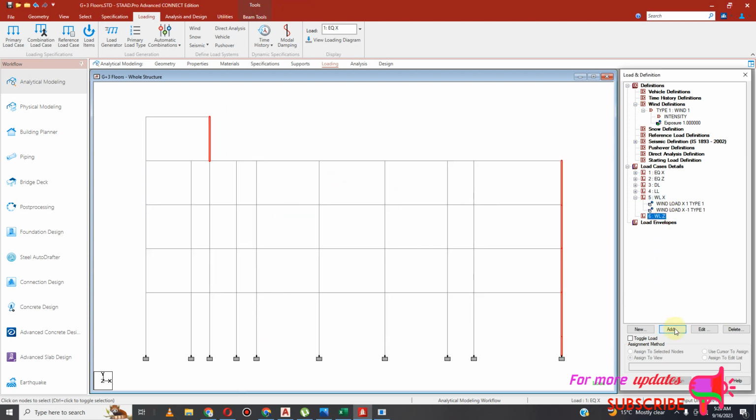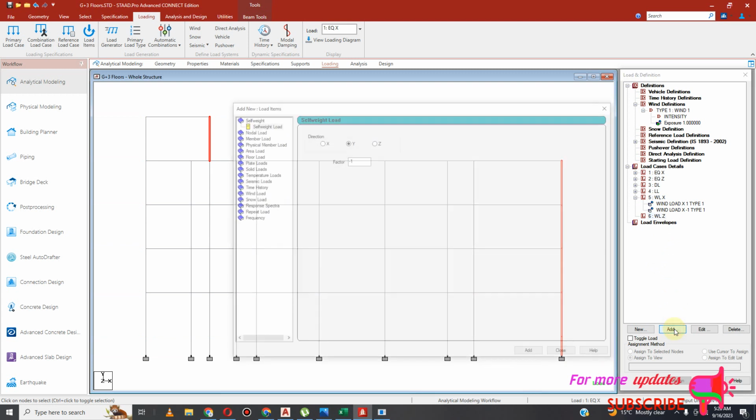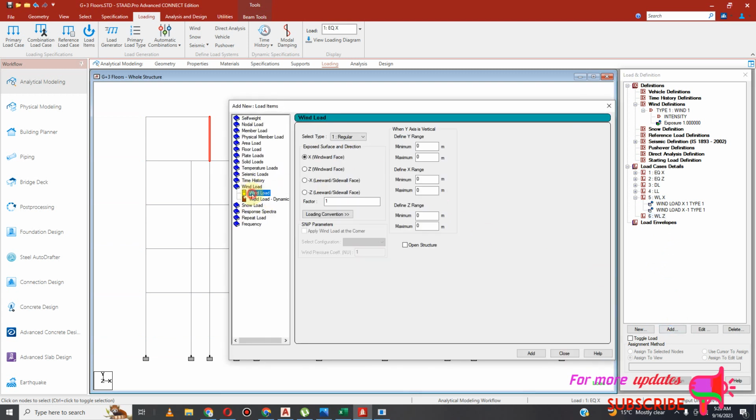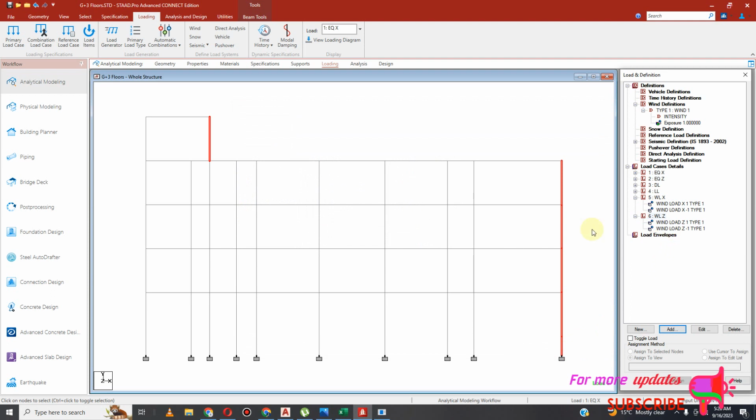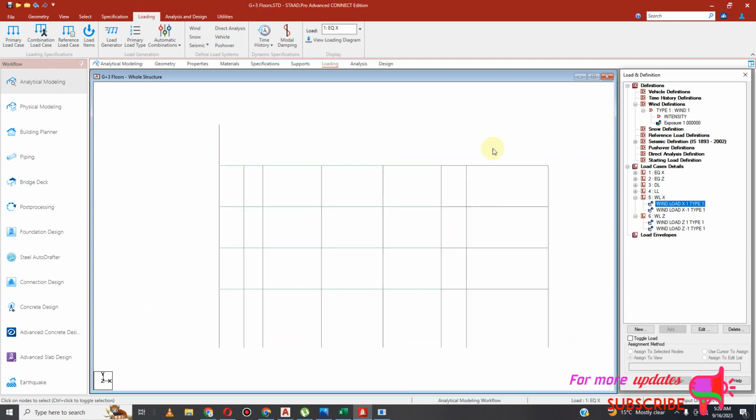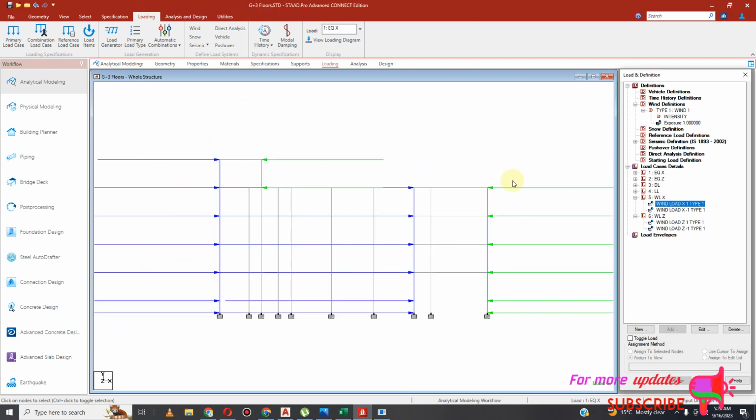Now add wind. Now Z, wind X, Z, and -1, add, and close. Now I can select. So now this one I should edit.